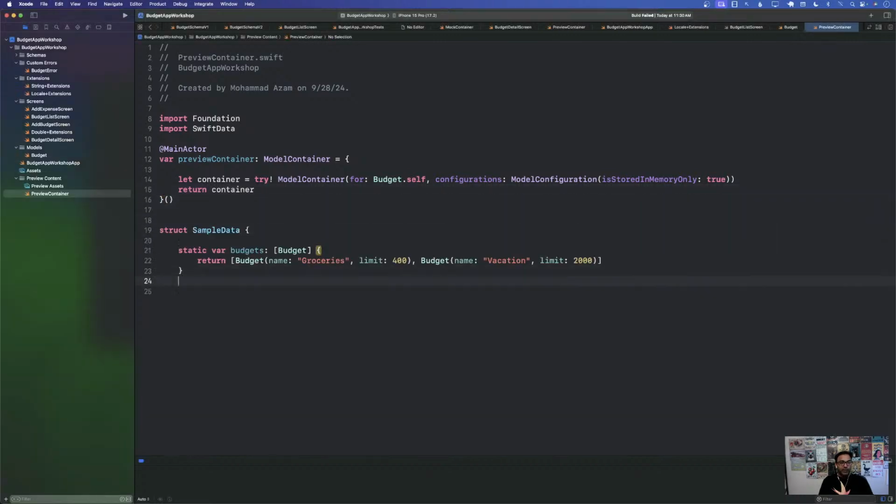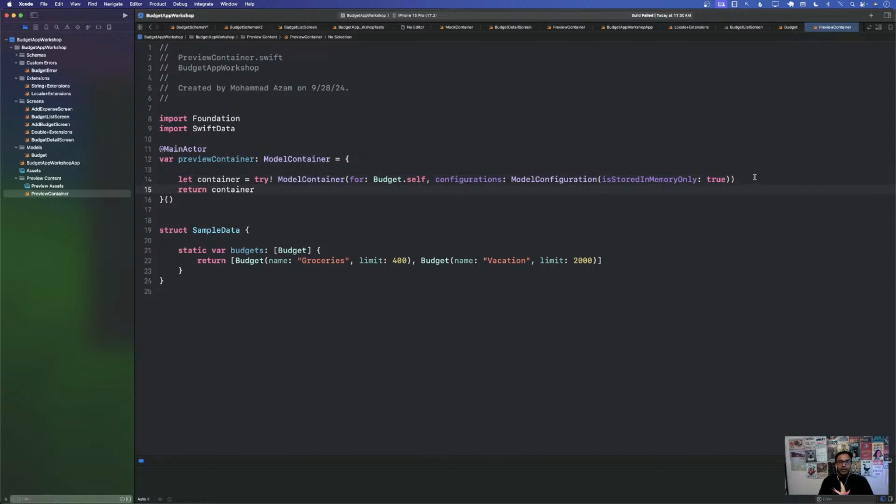So for that, I'm going to go ahead and add a struct with a simple budgets property. And this is going to return just 2 budgets. Keep in mind that all of this is for creating our previews when we're using SwiftData.